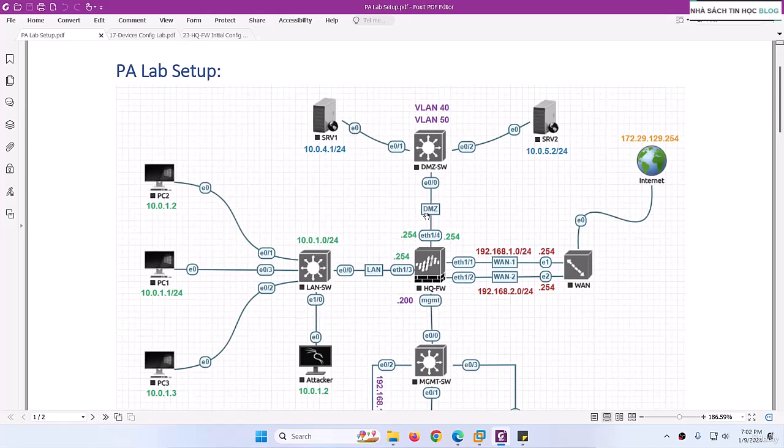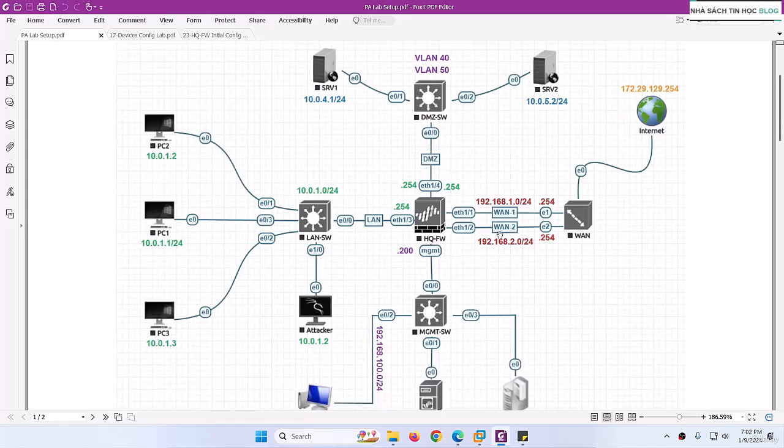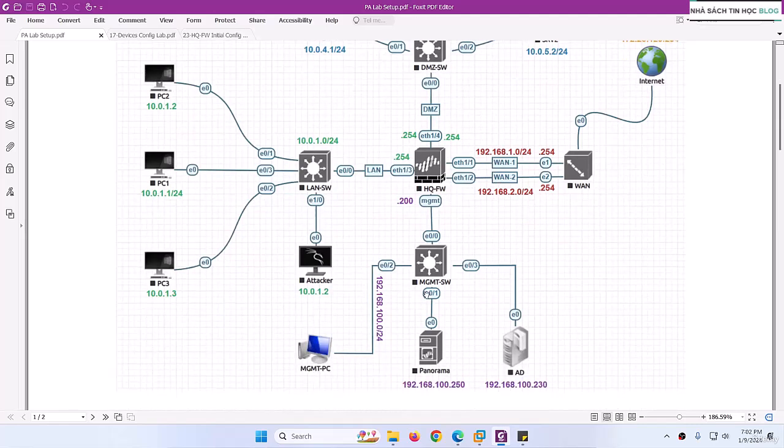Now we have a DMZ zone, a LAN zone, a WAN 1 and WAN 2 zone, and a management subnet. In the management subnet, we have Panorama and Active Directory. We're going to use this Server 2016 for different purposes: Active Directory, DNS, NTP, authentication server, RADIUS server, and many other purposes.